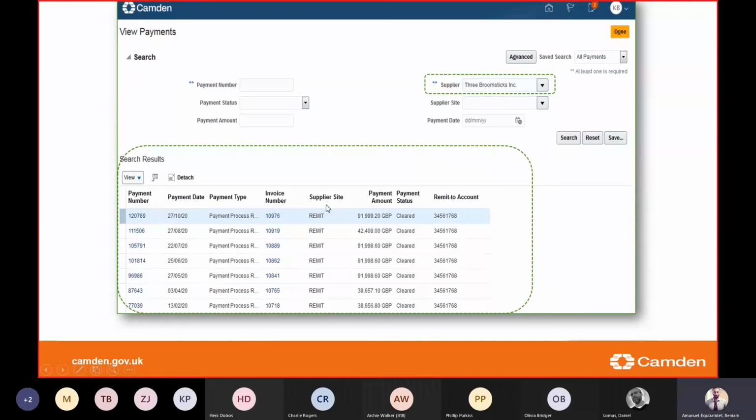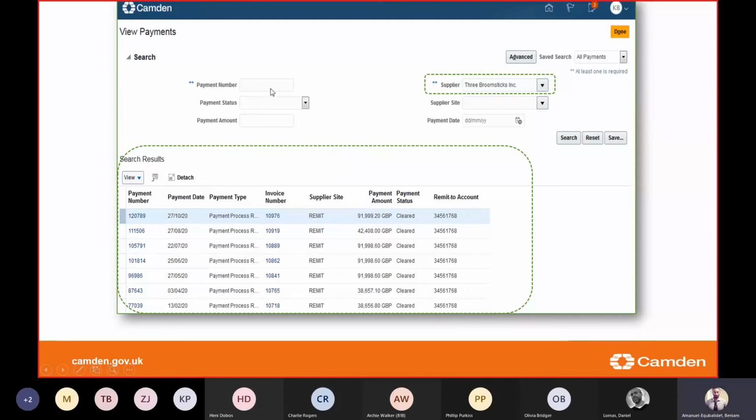And the next slide, view payments, is basically, if you wanted to replace view payments with view remittances, nobody would begrudge you, because that's essentially what it is. And as you can see, again, view payments has search fields at the top, and your search results will be populated at the bottom. And as before, just keep an eye out for asterisks anywhere on Oracle search fields.